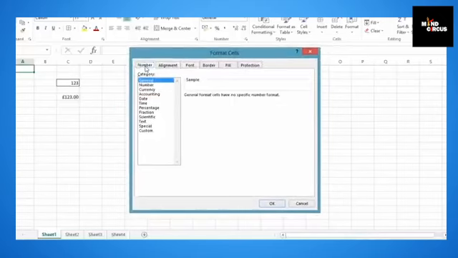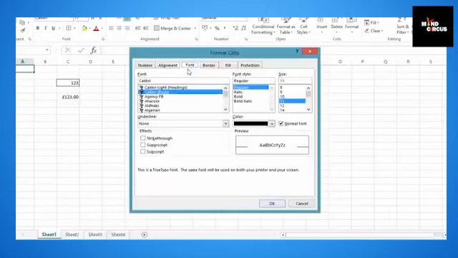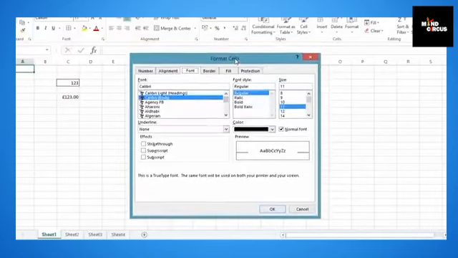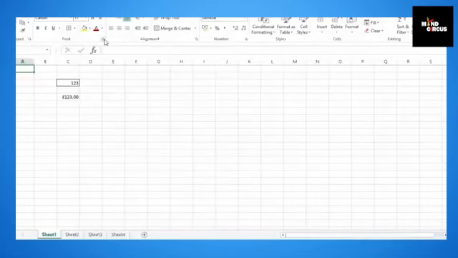This would have a lot more options as compared to the ribbon, because this is the entire range of options that is available to a user to perform these actions within the format cell's purview. So for example, if I want to talk about font and if I want to change anything, all these options are available to a user. So one of the ways to get more control and more access to more options is by using the dialog box. And for each of these groups, you can use this dialog box launcher, this tilted arrow, to display the dialog box.